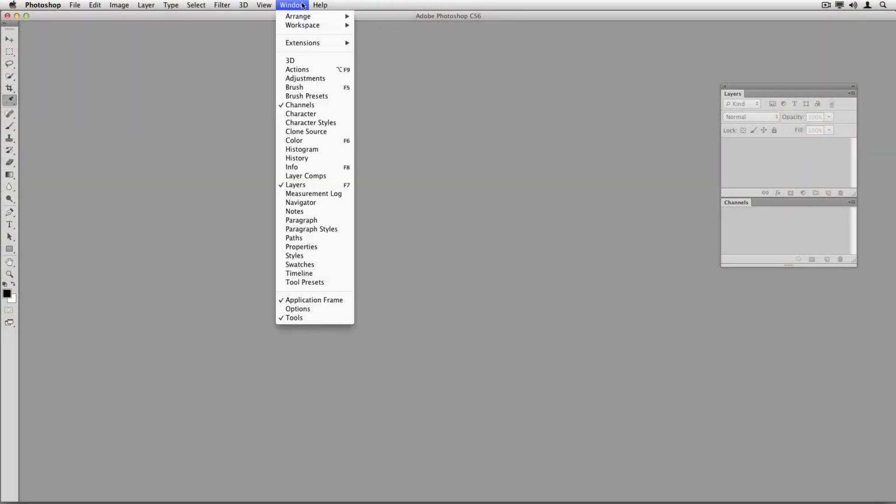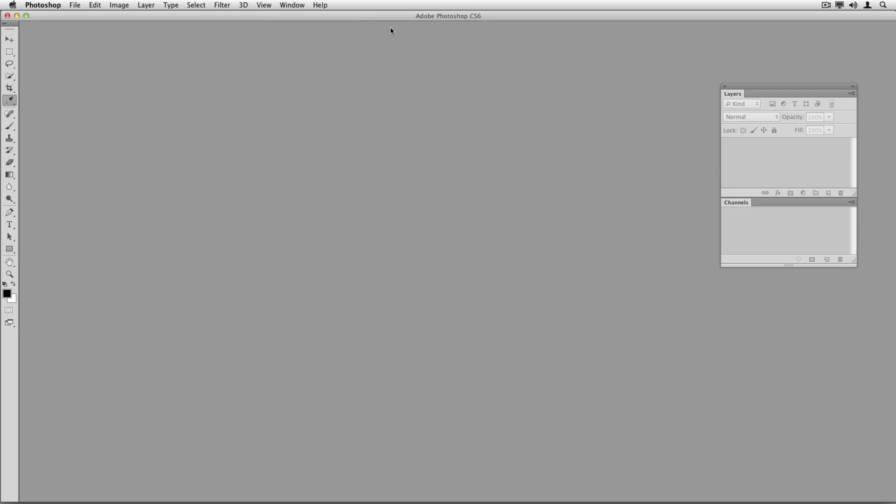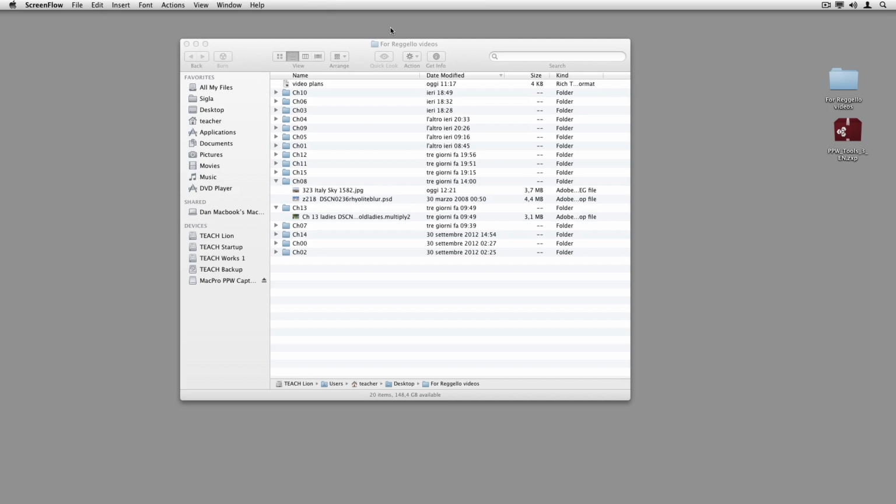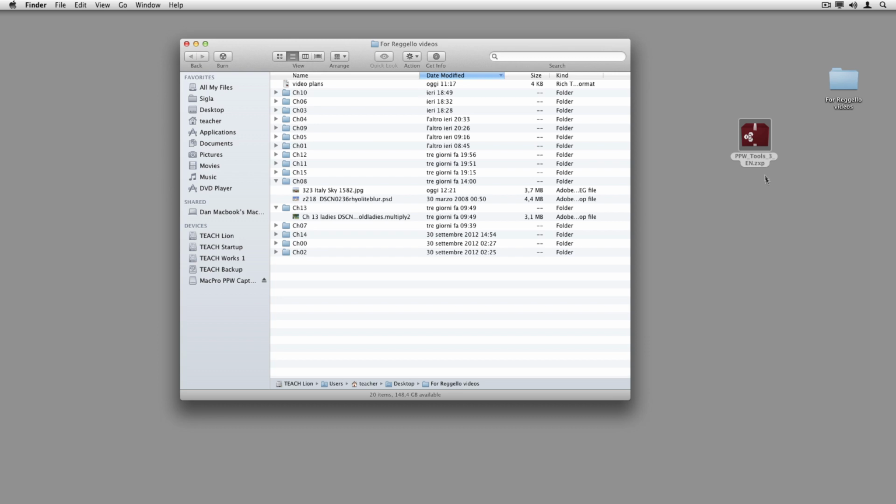So at the moment, it's not loaded into Photoshop. Photoshop is open. And I will prove that it's not there by going to the Window Extensions window, and you see that there are a couple of things like Mini Bridge here. I'm going to be adding a brand new extension, and to do that I have to quit Photoshop. So there it is.